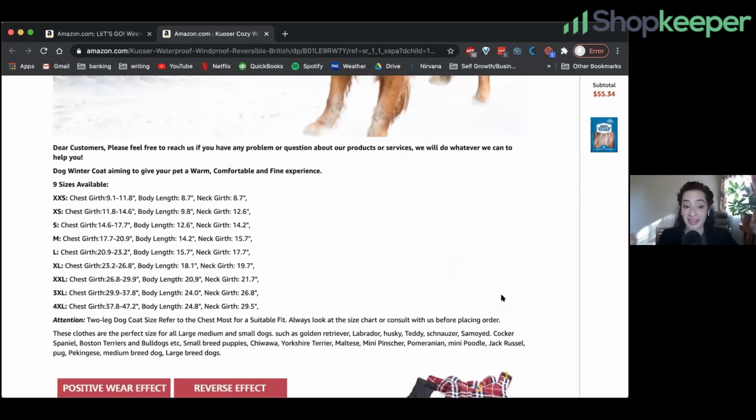Okay, so now the next thing that they put, similarly to the photos, is all of this emphasis on the sizes. And it's great that they have a wide range of sizes, but I don't know that many people, when they're sitting at their computer trying to make an easy purchase for a new winter coat for their dog, are going to want to chase their dog down, unearth a tape measure in their junk drawer, maybe even need the help of somebody else in the household to keep their dog still. That's kind of a lot of effort that I don't necessarily want to make.